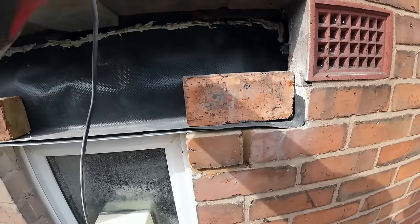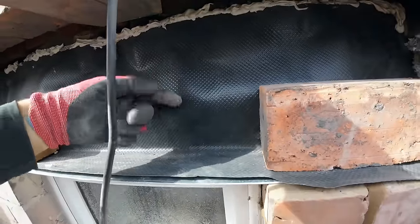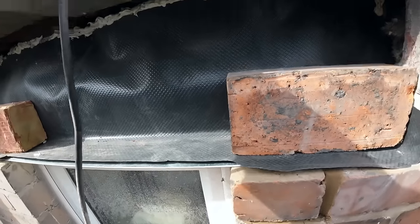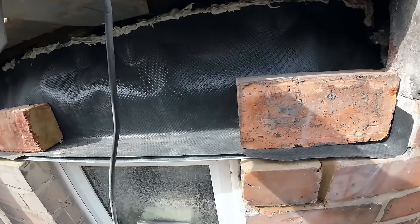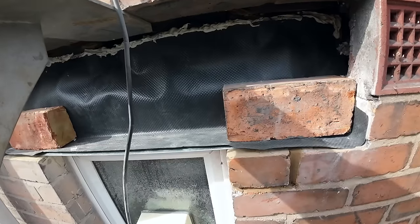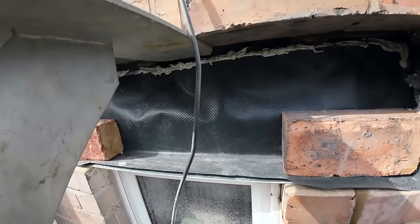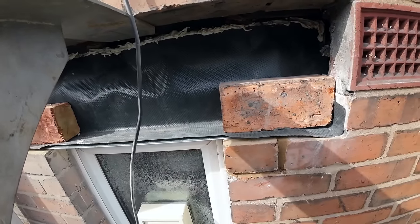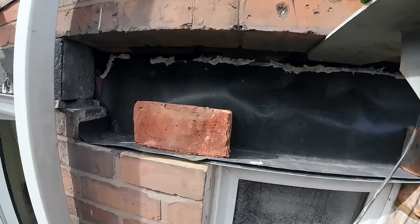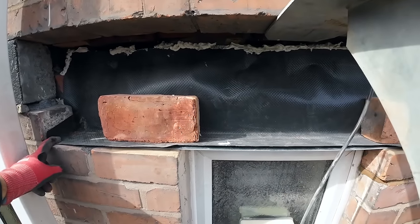Now, I never used to do it like this. As you'll see in my earlier videos, I used to just drop the tray onto the lintel, so the water ran onto the lintel, which obviously put water directly onto the metal and didn't protect it. I didn't know any better. That's how we used to do cavity trays back in the 80s. Then being off site for a long time, just working on conservatories, I never did them, so never found out until I started watching YouTube. I think it was a Stu Compton video, he did a step by step, and showed me how to put the tray in. So that's how I learnt on YouTube. So that's all sorted, that's ready for our brickwork.